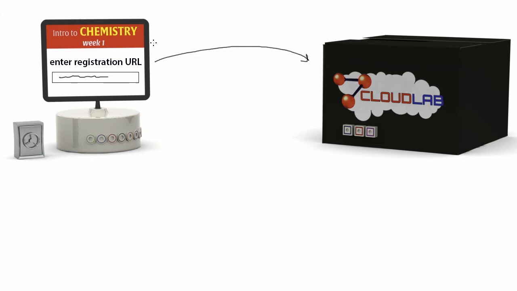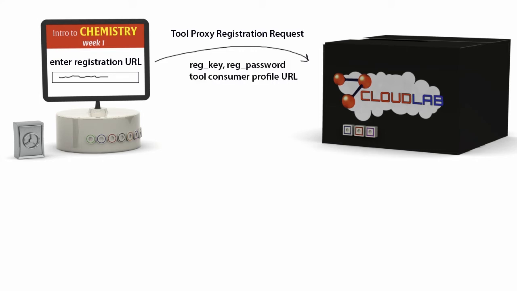And the tool proxy registration request has a few different parameters that are used for the registration process that are passed on launch. Those parameters are registration key, registration password, and tool consumer profile. So registration key and registration password are the same thing as the key and secret we've seen before, but they're just used for the time of this registration. So it's a non-permanent key and password you can use to secure some of the interaction, and those are not going to be reused. They can only be used once for one registration, and they're supposed to expire in a short amount of time, like an hour. So those are passed to the tool provider, and now the tool provider can display some kind of UI.